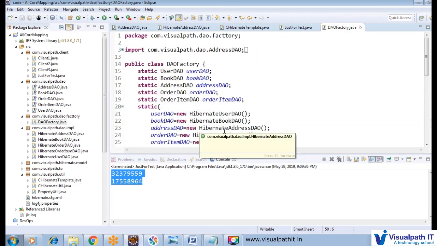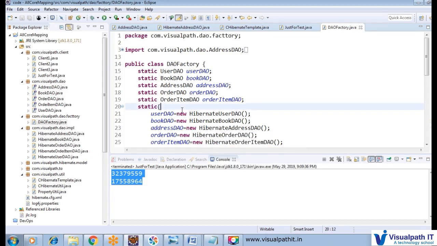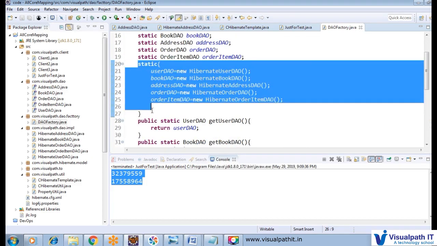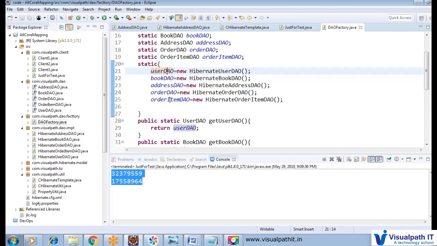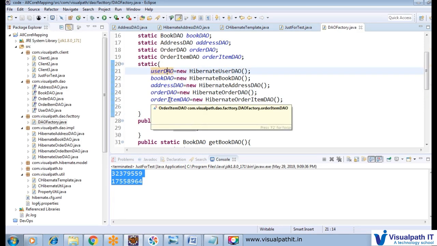The DAO factory is a factory of objects. Here all the objects are instantiated. We would like to create the objects as singletons, and that's the reason we are writing the code in the static block. You can even change this static block code for writing a singleton: you can utilize a static method or thread-safe synchronization, anything you can write.